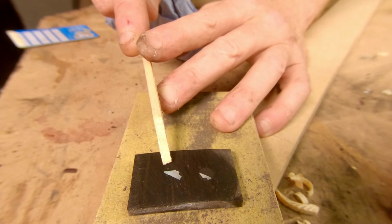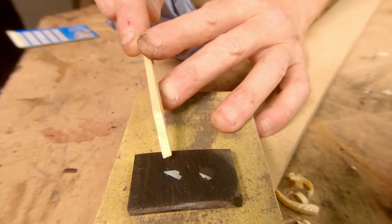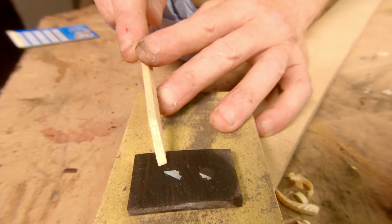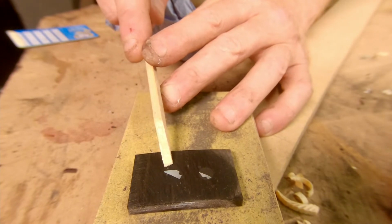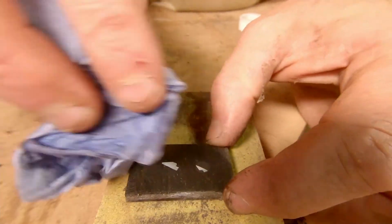So this one was the super glue, wasn't it? The big one was the super glue. So as I said, in this situation I always use super glue. It goes a lot blacker. That's the black super glue, proper black. So now we know.